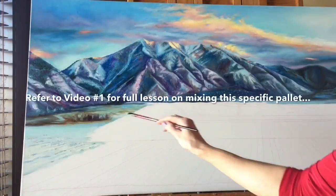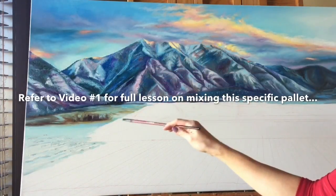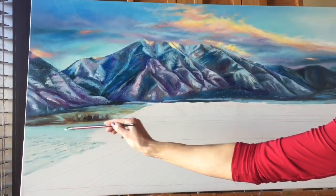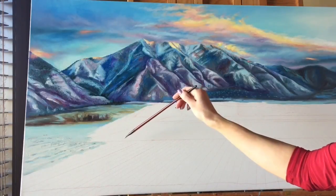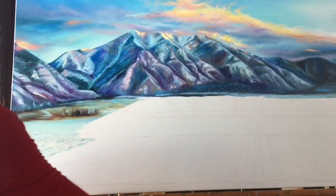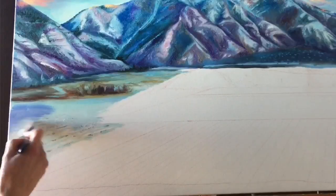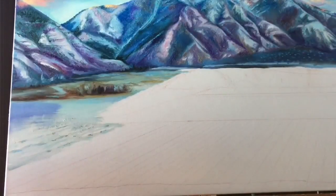So I'm going to put some of this on time lapse and watch as I work. And I'm also going to mix up a variety of colors like I did before. I feel like things are starting to dry out. After you've done that big span of mountain range, your colors will start to deplete. So I'm going to get a fresh batch of colors, the same ones that we mixed, and then I'll be applying and building more back in here. But basically, you're going to apply all of the blues and the pinks and everything, and I'll show you how to do that as I work. Watch how I can enhance this area using my fresh paint that I just mixed up. And they're all the same colors that we mixed up before. But I just feel like when you get that paint rejuvenated, your color is so much better. Because after a while on your palette, your paints start to mix into each other.